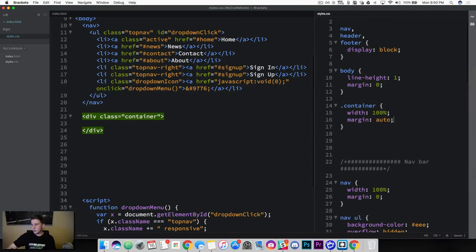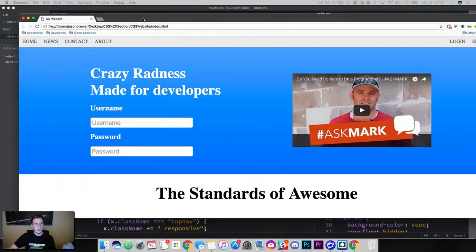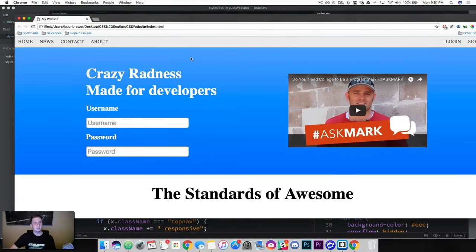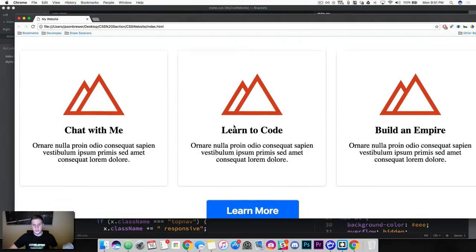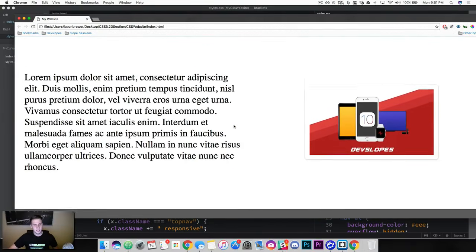I want to bring up our web page again, and I want you to notice something. Another thing that I like to do with containers is add some padding to the top and bottom of every section. That way it just gives everything a little bit of space, so it's not so crowded. So you'll see that we've got some padding at the top and bottom here. Same with this section, same with this section.